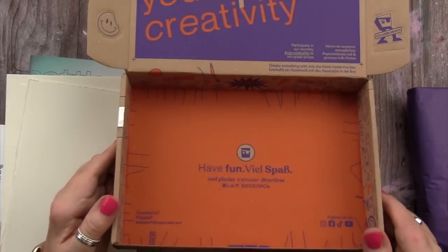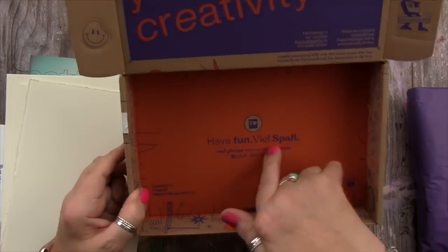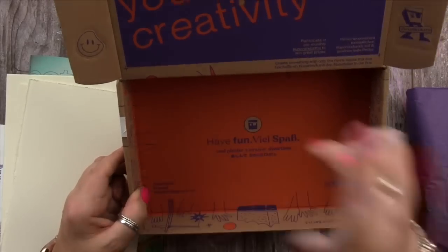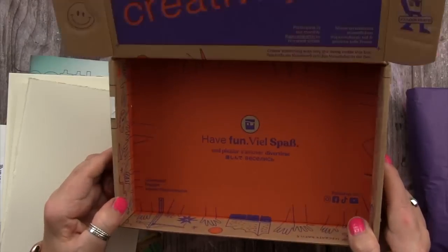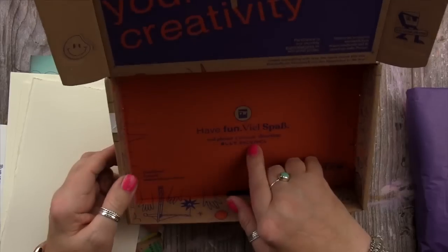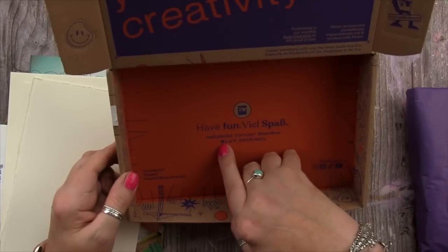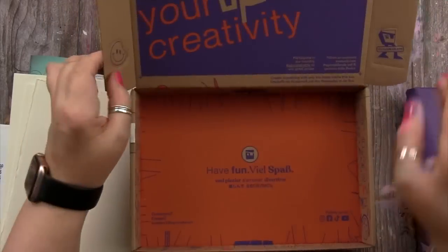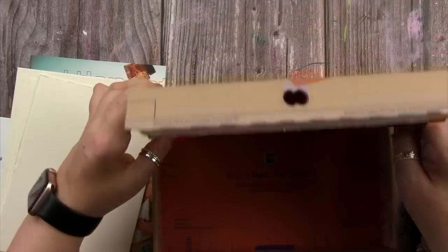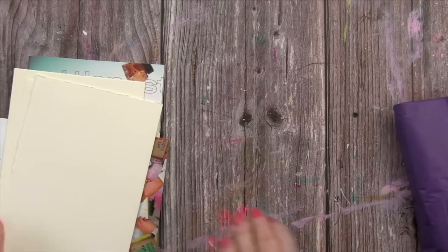And what I enjoy is this box as well. Look, you have to say that this is uplifting. Have fun, viel Spaß, which is German, veel plezier, this is Dutch. French, in all the languages, this tells you to have fun. Well, we need to hear that, don't we? That's really cool. I wonder, is that Russian? And that's Sinhala, maybe? No, that's Chinese, Mandarin. Anyway, I don't know. But it's nice to be wished a good time, having fun, in all the languages that are out there. I like it. Okay, so this is the box.